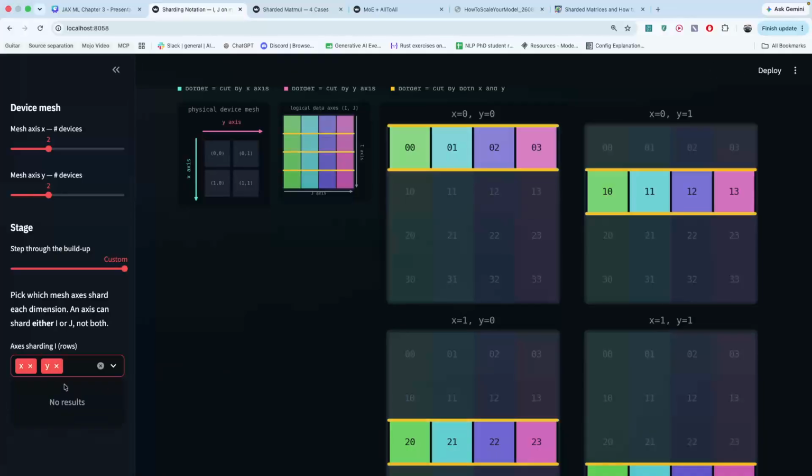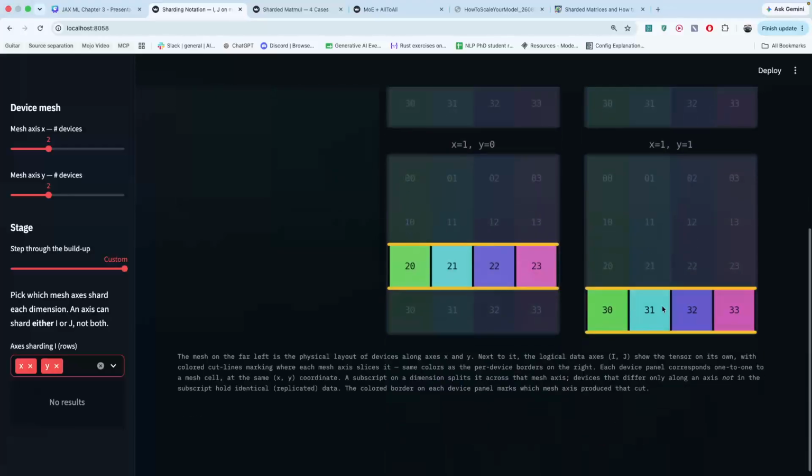If I click here Y, you can see we have now broken down along the Y axis. Now it is sharded in the Y device mesh. So to get to that data, you have to traverse like this and like this and like this.